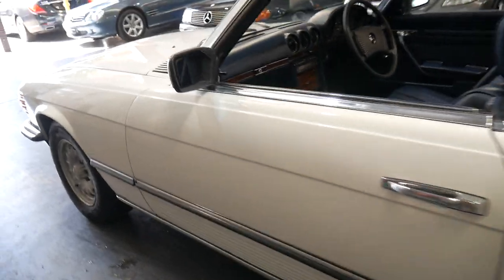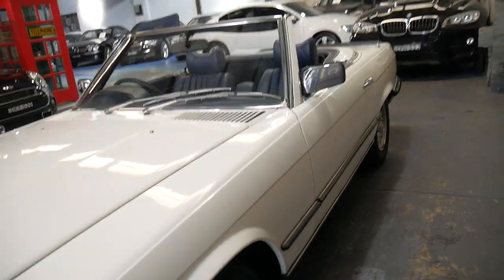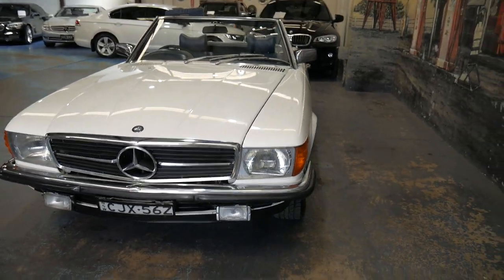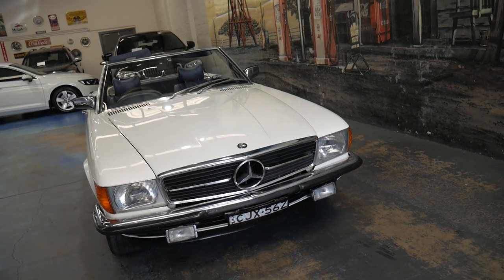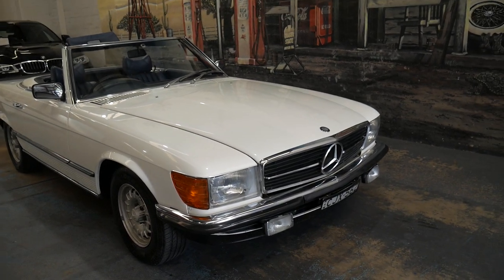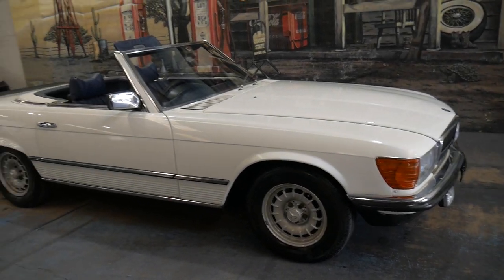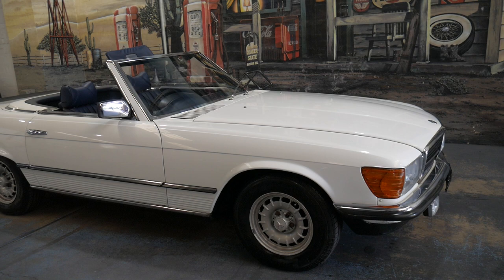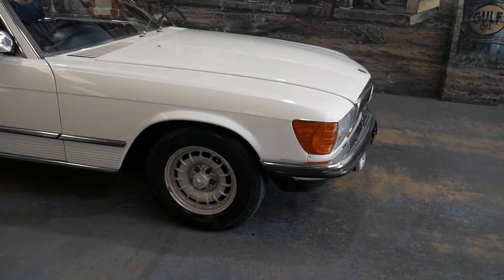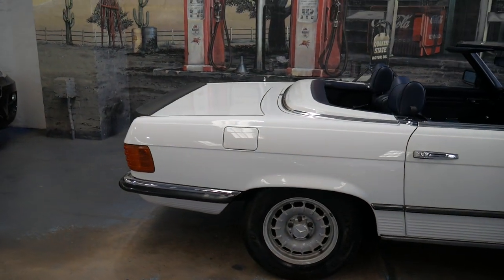It's certainly an absolutely spectacular example. If you have any specific questions about this car, you can give us a call on 02 9569 9999. Despite its age, it has been looked after by a Mercedes-Benz dealership on the North Shore for the past probably 10 to 20 years. I drove it over the Harbour Bridge, Anzac Bridge, at speed, in traffic — it behaved beautifully, ran nice and cool, everything worked perfectly. It really is a credit to the person who's owned it for all these years.